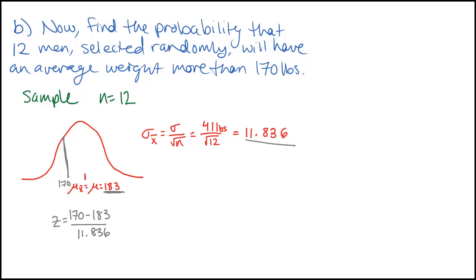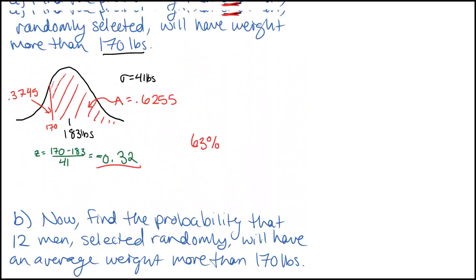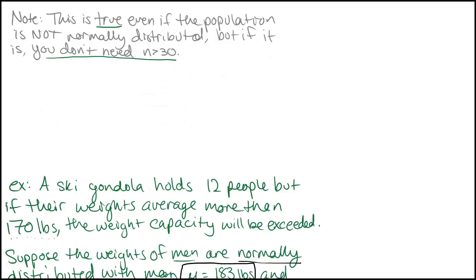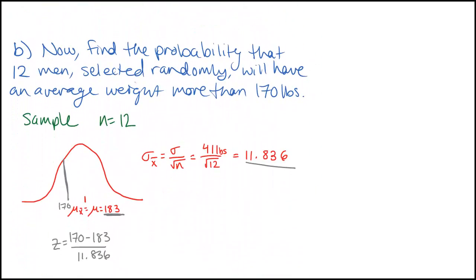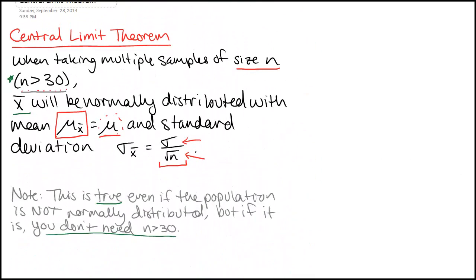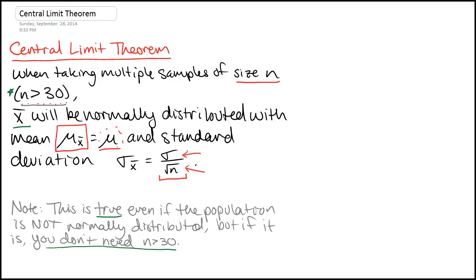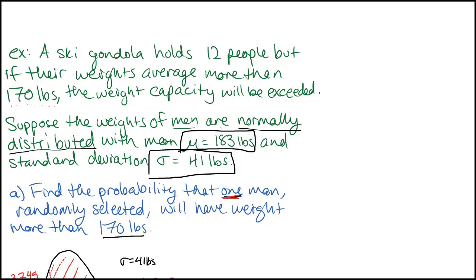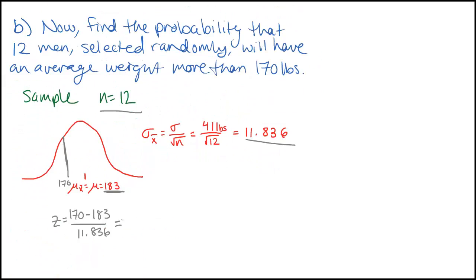One additional note: in the central limit theorem, if I scooch back up, it did say that our n had to be greater than 30, which is not the case in this problem that we're working right here. Right here we only have 12, right? Only 12 people that we're selecting. However, that note that I put in here said that if the population is actually normally distributed by itself, then you don't need that requirement. So because this problem told us that the weights of men were already normally distributed, we don't have to worry about that size.